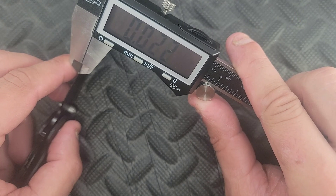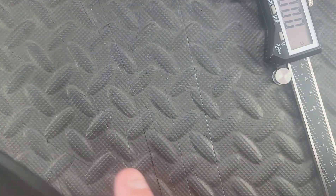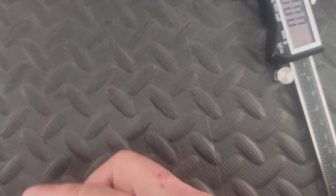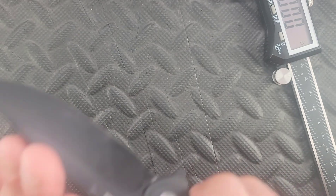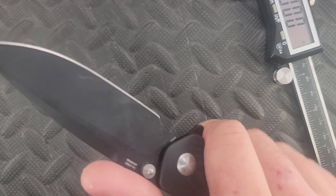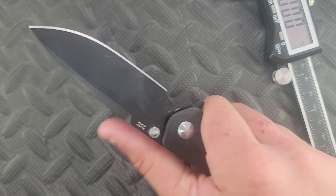Here's the unique thing: it's coming in at twenty thousandths behind the edge. For a hundred-thousandths-thick blade, you might think that's not very good — they should have gotten it thinner. But blade geometry plays just as big a role as thinness behind the edge when you're cutting. If that thinness carries all the way through with no wedging, you cut and it slides right through — nothing to catch on. They did a very low-angled flat grind starting about three quarters of the way up the blade. I'm actually happy with the twenty thousandths behind the edge because with such a narrow blade stock, it lends a little more toughness to the edge while still having that thin blade stock to glide through material.